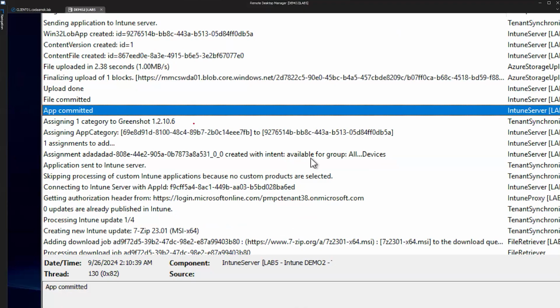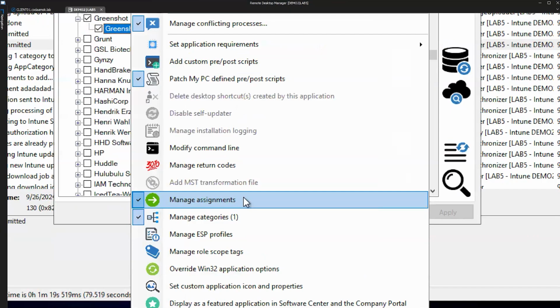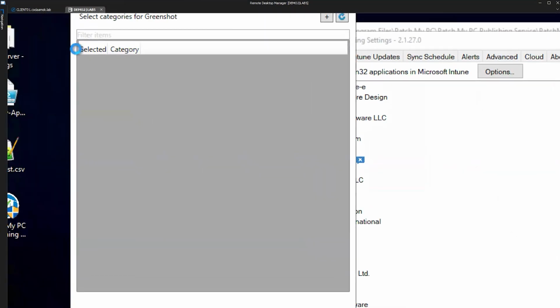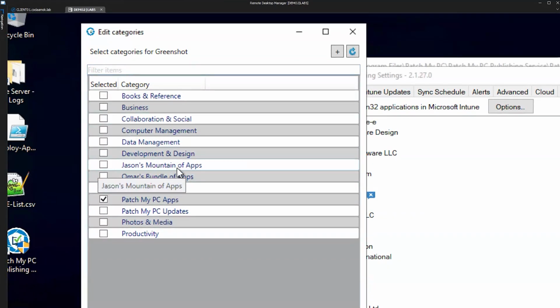And then you'll see some murmurings here about add category and add assignment. You'll see I have some GUID here, intent available, all devices. So if I right-click on Greenshot again, two things here. You'll see that I have manage assignments configured and manage categories. For manage categories, you can actually pre-configure Patch My PC apps to be associated with an Intune package category.